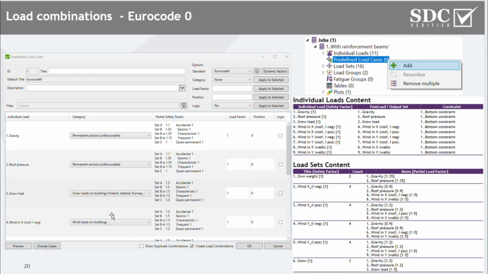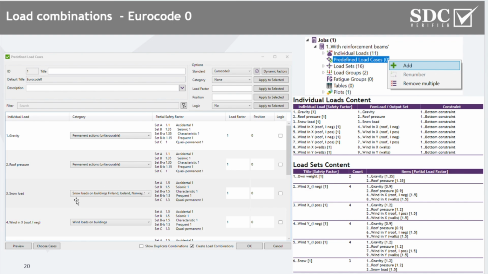So I would say that creating load combinations directly in the SDC Verifier is a huge time saver and a more convenient way. By the way, it's also possible to adjust things, so there is a lot of space for modification. Okay, let's move on.